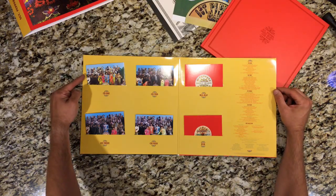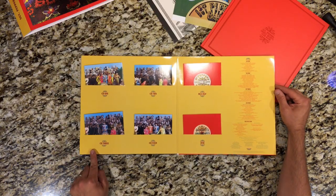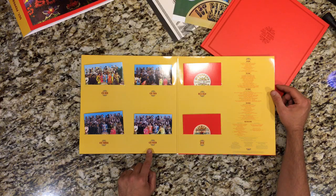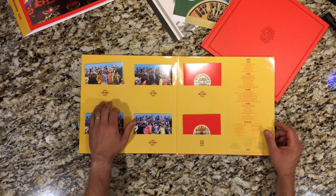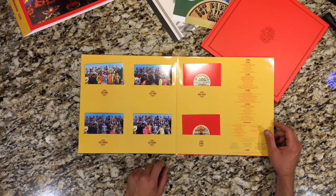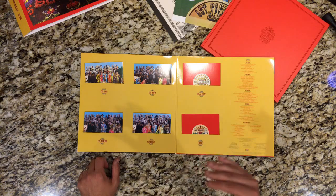CD 1, new stereo mix. CD 2, CD 3, Sgt. Pepper sessions. So think back to Anthology days when we were getting the outtakes and that kind of thing. CD 4 is the mono album and bonus tracks. So Strawberry Fields Forever, Penny Lane, other remixes of Day in the Life and Lucy in the Sky with Diamonds that aren't on the official disc here. We've got alternate mixes here. So CD 2 and CD 3, obviously, going to be cream of the crop stuff. That's really nice to have. But CD 1, man, that's it. That's why we're here.